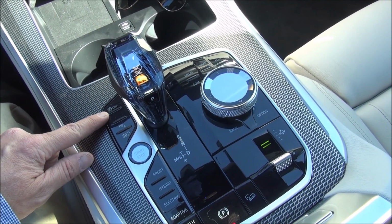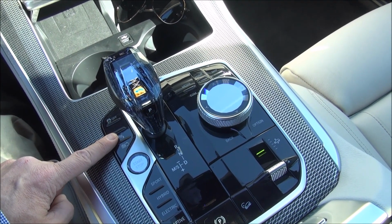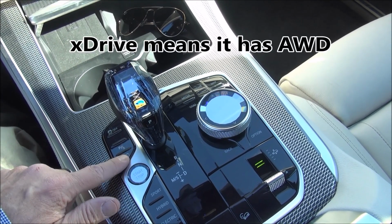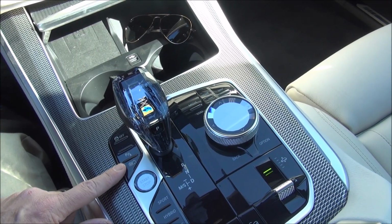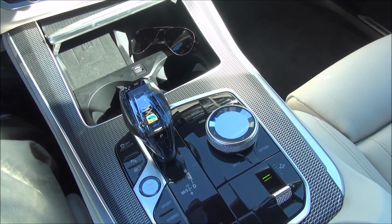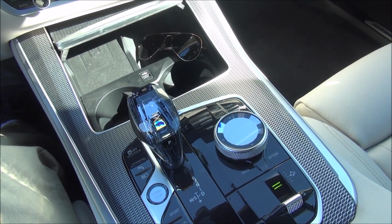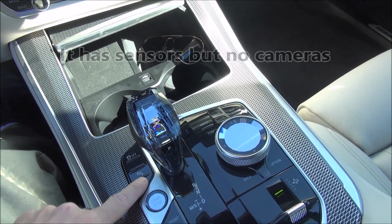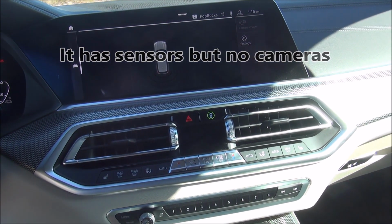And then this is your control center. If I can go around and show you what each thing is. Traction control off. This turns on your parking cameras and stuff like that. This does not have the most advanced parking sensors. I just had the M550i, and it had the full suite of all the cameras, and it turns the cameras down towards the curb as you drive towards the curb, all that kind of stuff. It has one level less, so it has cameras, but it just has the basic parking sensors.